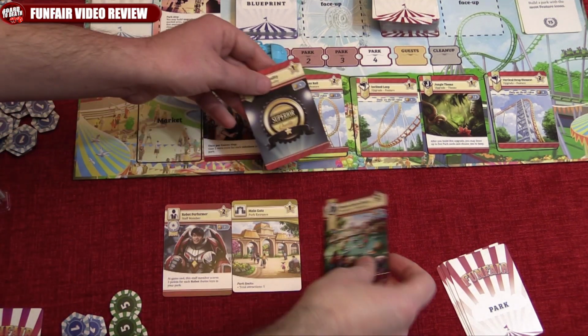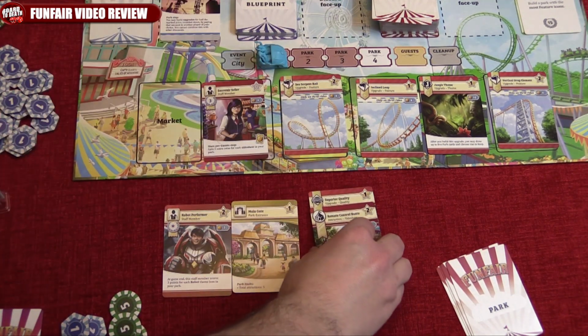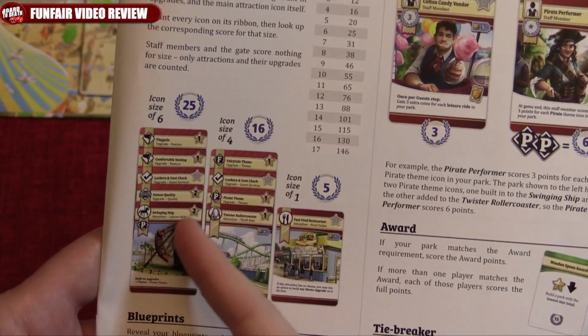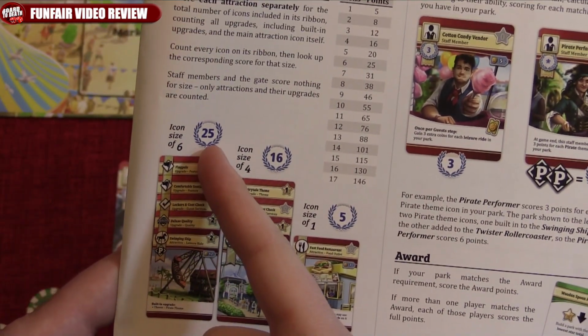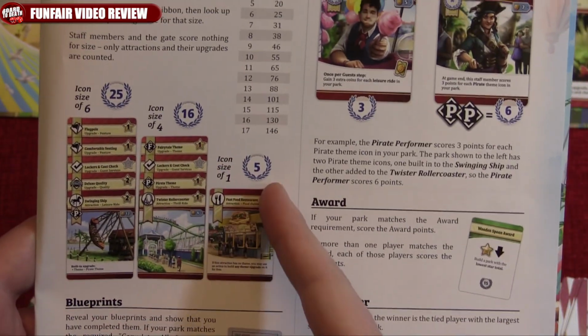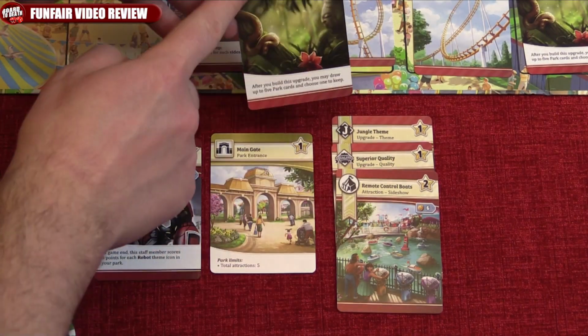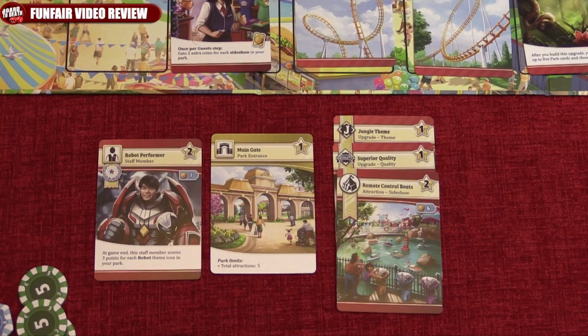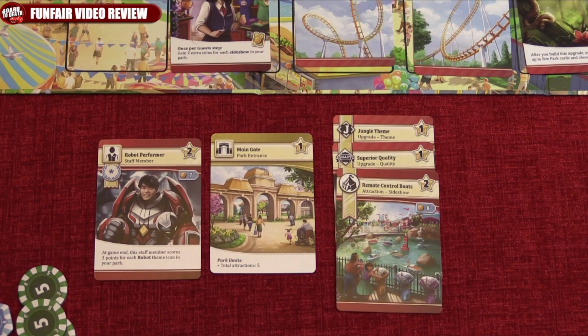Upgrades go on specific attractions, and more upgrades on an attraction has a higher point score at the end of the game. So these are extremely important. You can't, however, have more than the same named or theme upgrade on an attraction unless otherwise stated. Furthermore, these are tucked as you build them, and you cannot rearrange the order, so do be careful.